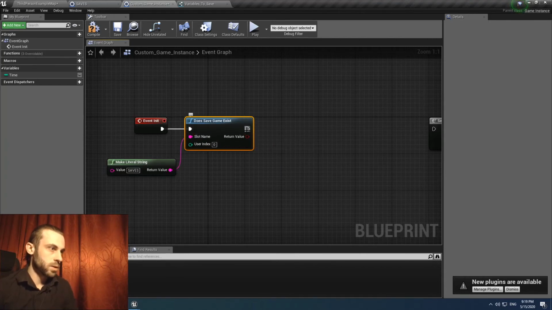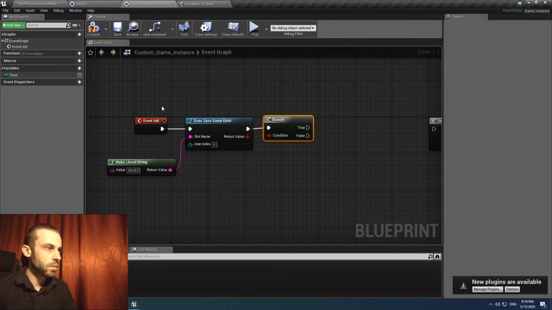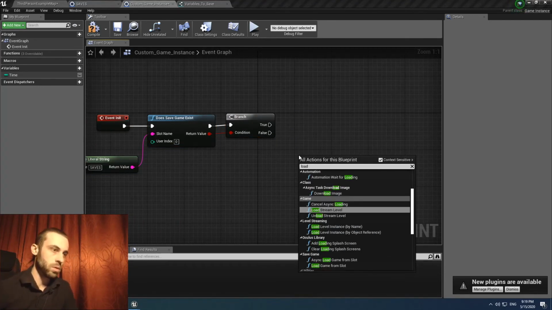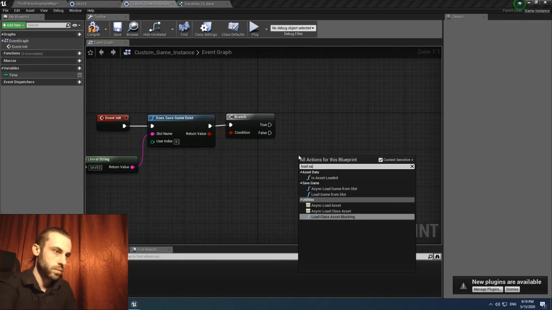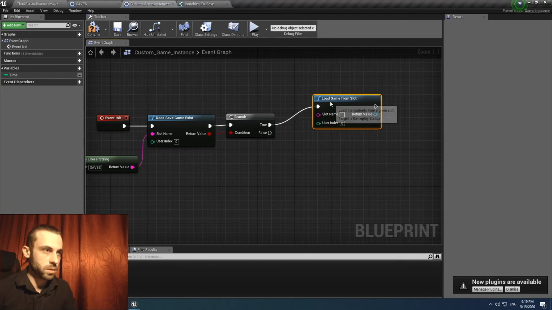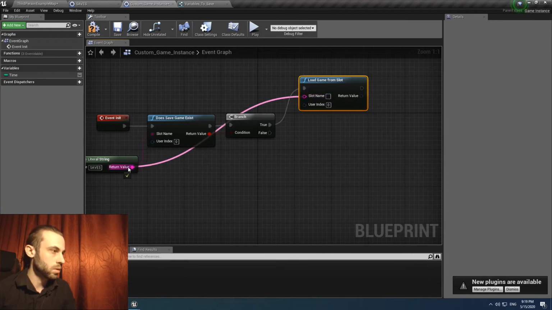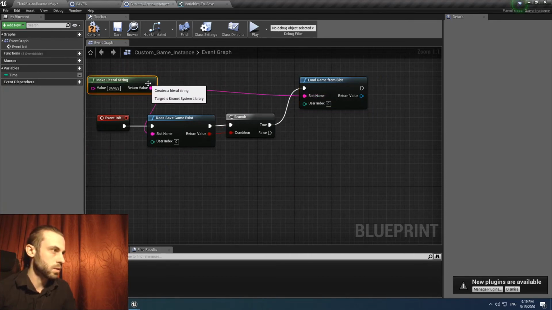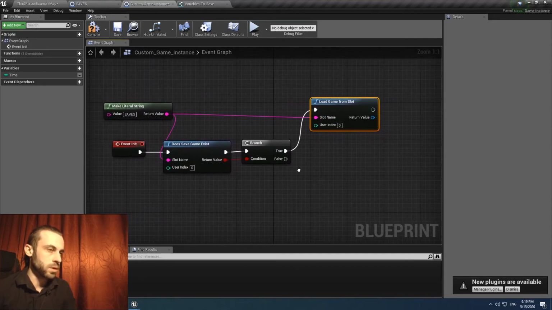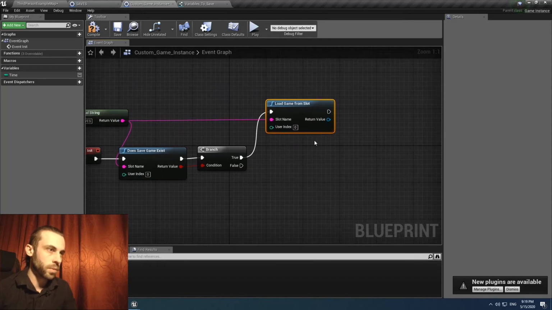Thus we have the save game slot. If true, then we should load it. Load game from slot. Which slot? This one, the saves. The user index you can leave as 0, doesn't really matter.